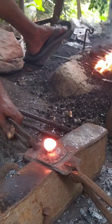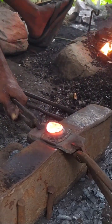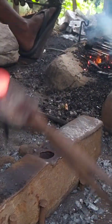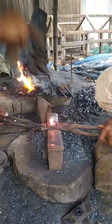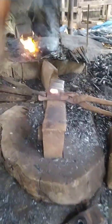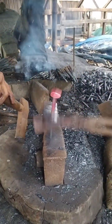Once the nails are finished, they are carefully counted and packaged. They may be bundled in small boxes for consumer use or packed in bulk for industrial construction sites. Quality control is rigorous — each batch is checked for size consistency, straightness, strength, and coating adherence. Only nails that pass inspection are shipped to markets worldwide.